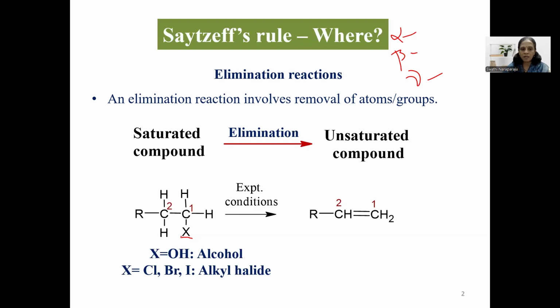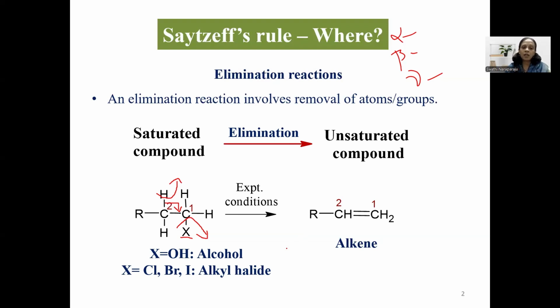As a result of elimination reaction, this halogen or hydroxyl group will be removed along with the bonded pair of electrons. Now on the second carbon, hydrogens are present, so a hydrogen will be removed without the bonded pair of electrons. This pair of electrons will now come to compensate the bond in the form of a double bond. That is how between the 1 and 2 positions we get a double bond, and as a result an alkene will be formed as the major product. So in this given reaction, there is a possibility of formation of only one alkene as the major product.